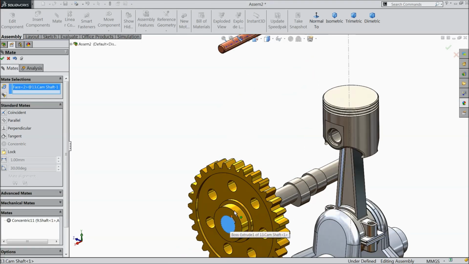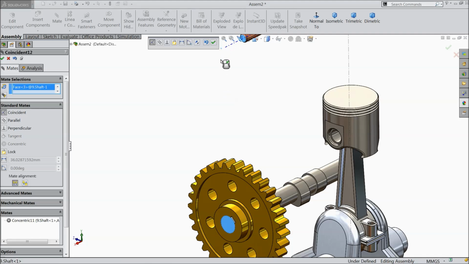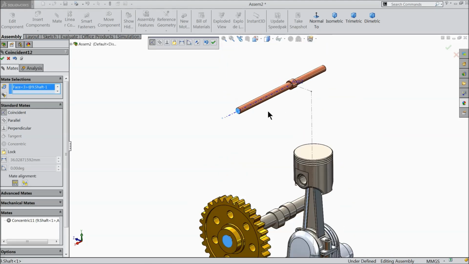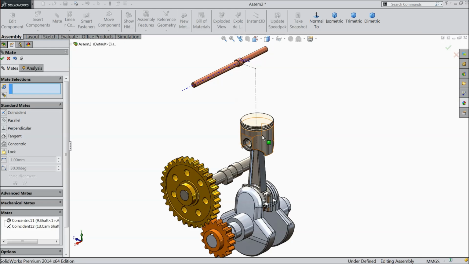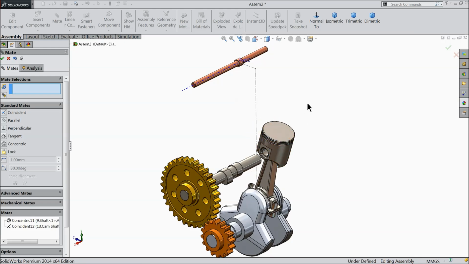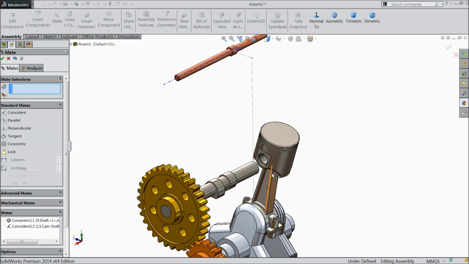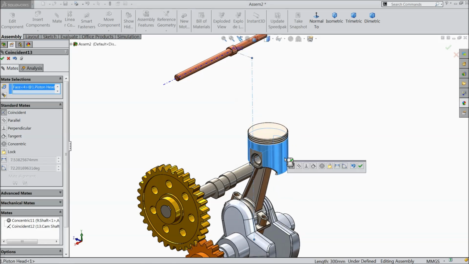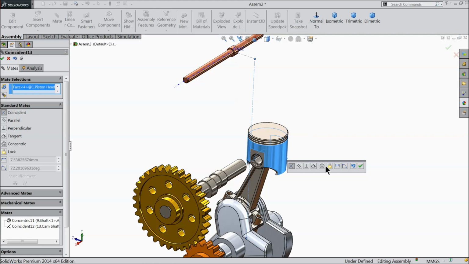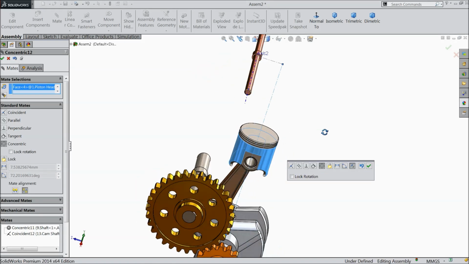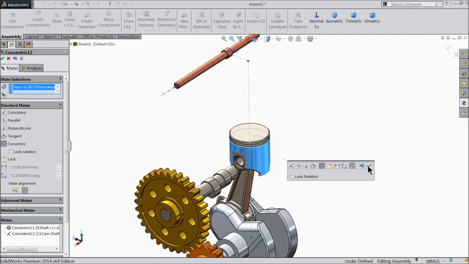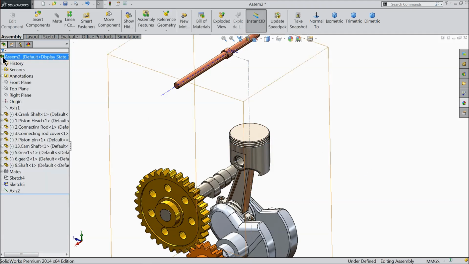Select face of camshaft and face of shaft, coincident, okay. Now here also we will create one more relation. Select this line and this piston and select here concentric relation, see, okay.